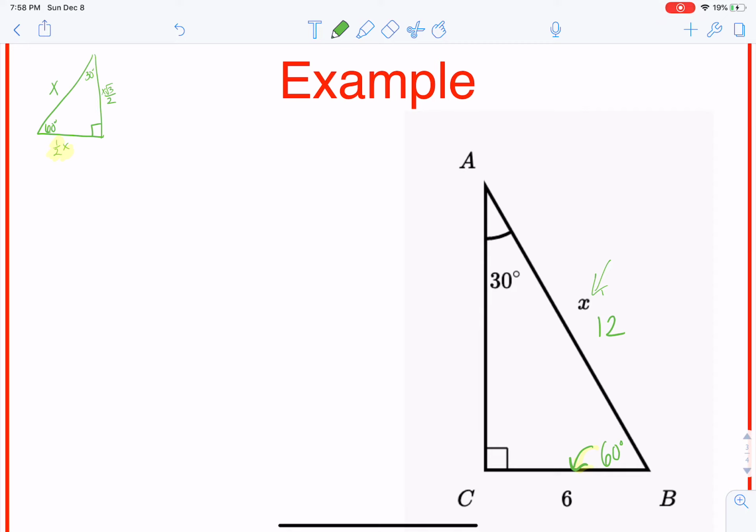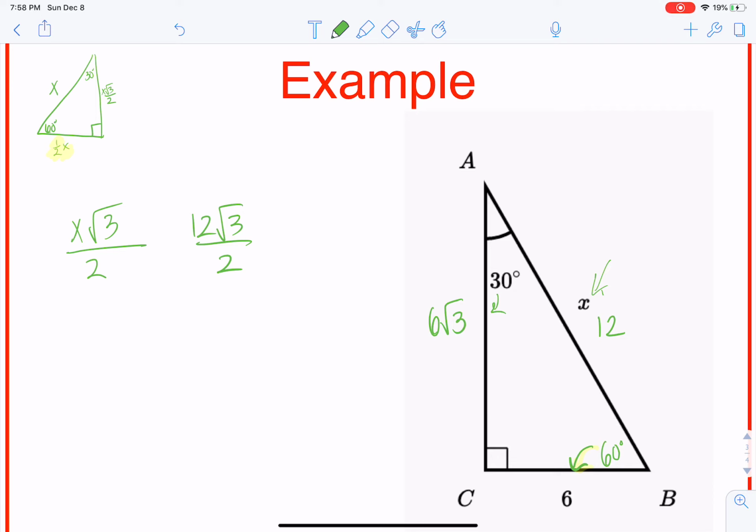And if 12 is my hypotenuse, I know the relationship between the hypotenuse and this 30-degree side length here is x times the square root of 3 all over 2, and I know that x is 12, so 12 times the square root of 3 all over 2. So this other side length will be 6 times the square root of 3. And we've just created all three sides of that triangle there. So we have all the unknowns figured out.